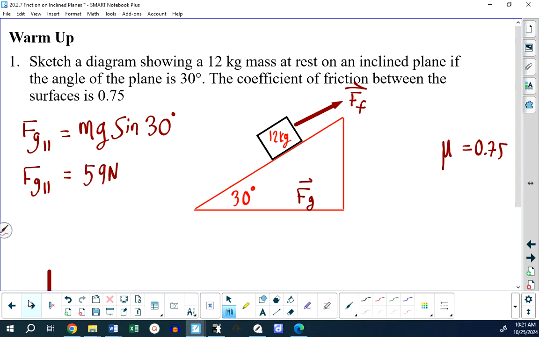The reason why I say it's a learning example, I don't care about precise values here. It's about 59 newtons. That is going to be the force, and don't draw it yet. After I printed out this lesson, I kind of thought, I should have approached it in a different way. Let's do all the calculations first, then we'll draw the result, okay? That is a force that's down the ramp, right? That's a force that's going to be drawn in a bit here, okay? I don't want you to draw it yet. We don't need to. Let's calculate now the perpendicular component.